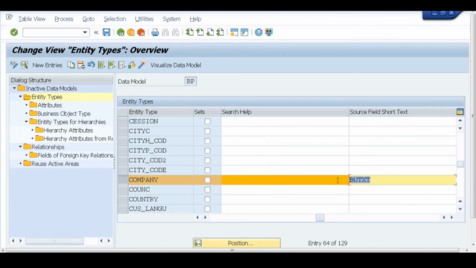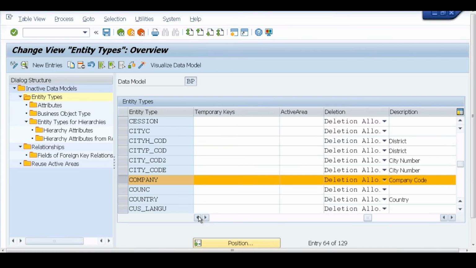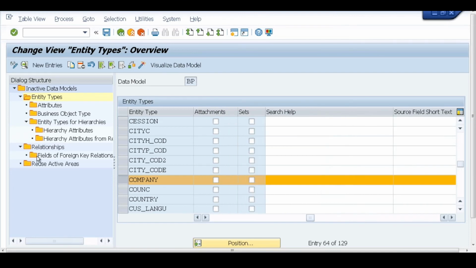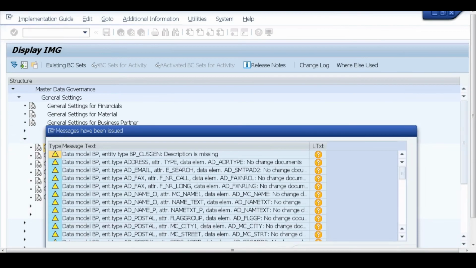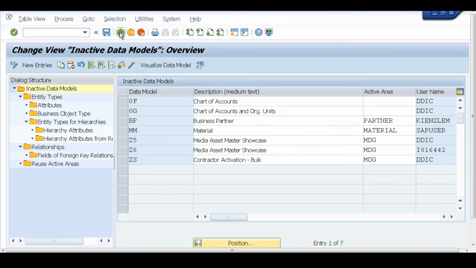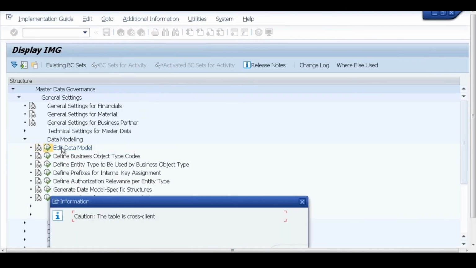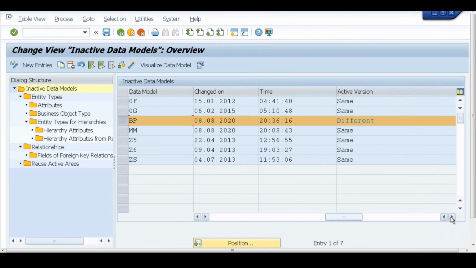So this description is not needed. I can see the active version is different here. Now activate this.